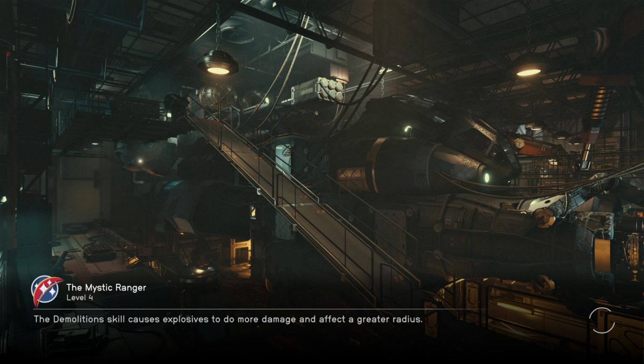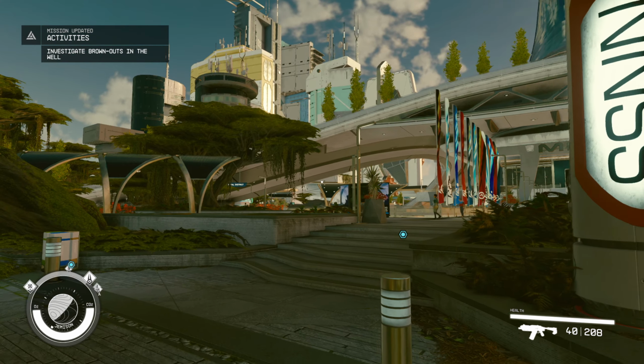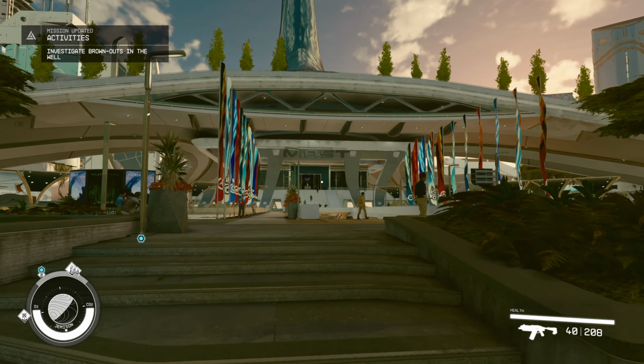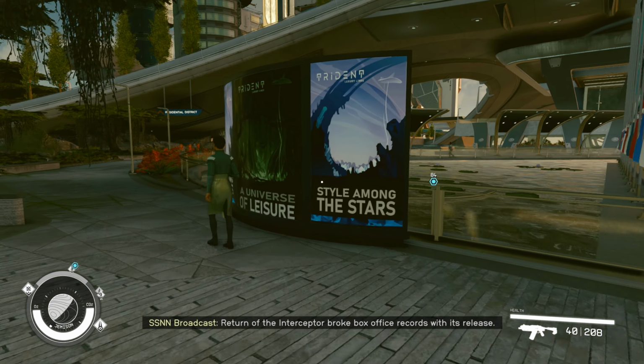The demolition skill causes explosives to do more damage and affect a greater area. Alright, we're gonna do a quick mission activity. Style among the stars.